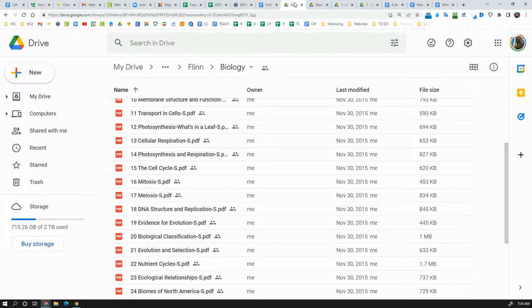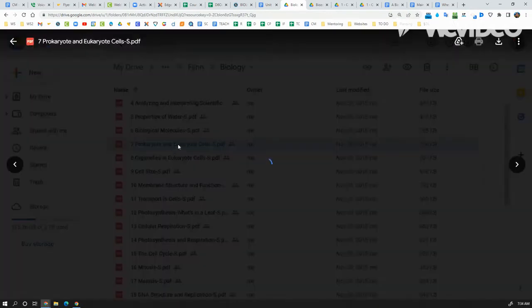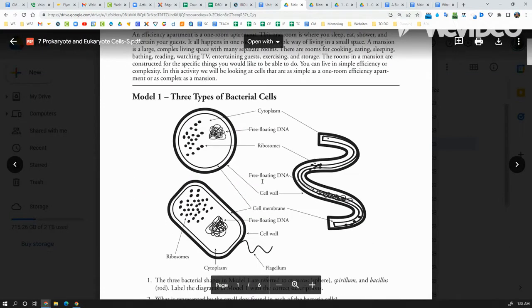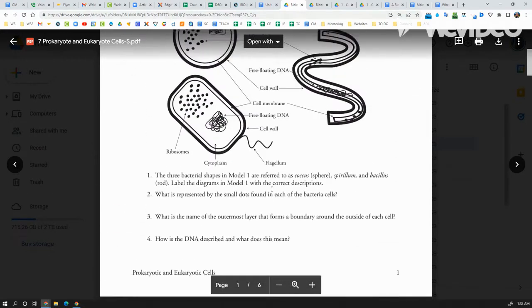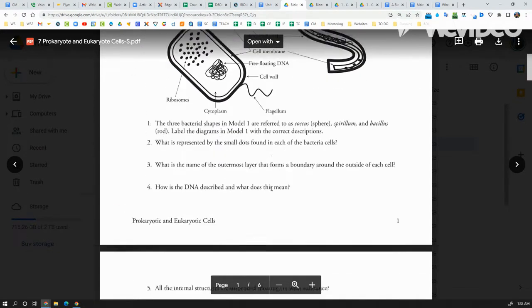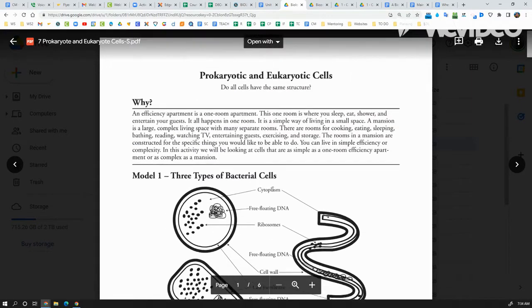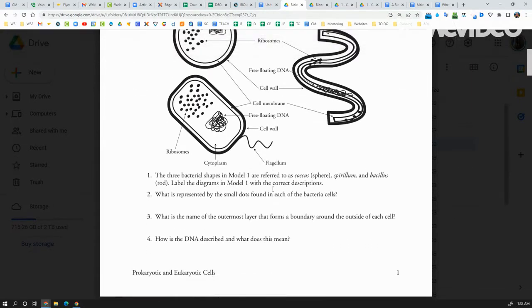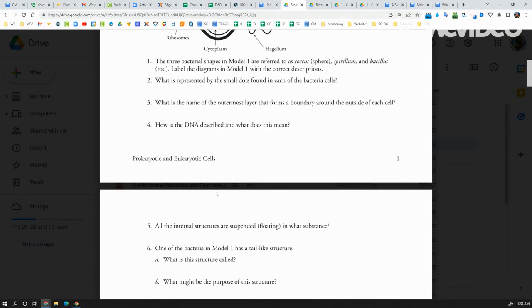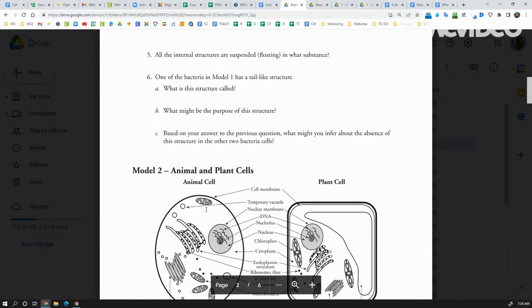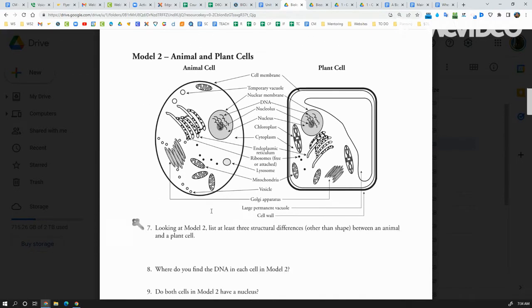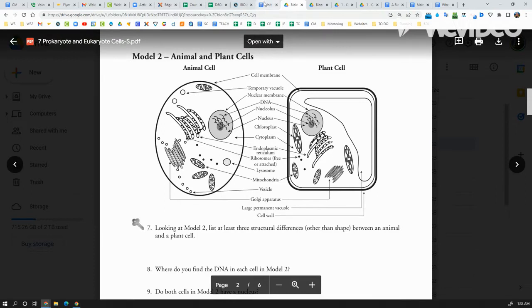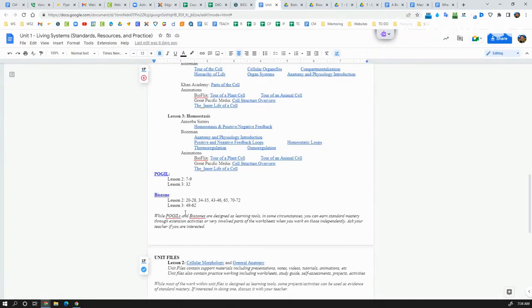So, if we go into the POGILs and open POGIL 7, you'll find a worksheet that you can complete. And the cool thing about these worksheets is that they're designed to teach you the material as you complete them. So, you learn as you're doing them. They are supposed to be standalone. You mostly don't need a textbook or a video to help you fill them out. I mean, sometimes you might want to look something up on Google if you really need to, but honestly, it's supposed to be an inquiry-based worksheet where you just do the thinking and learn as you go along, as you read through it.